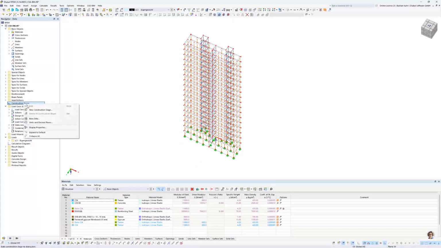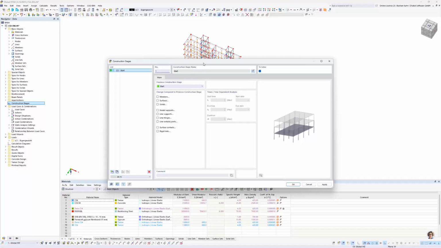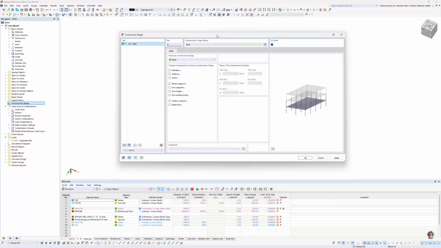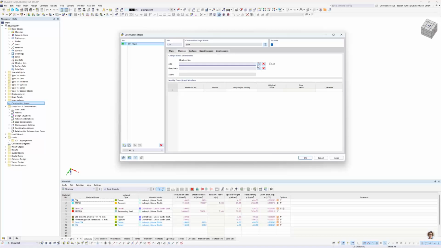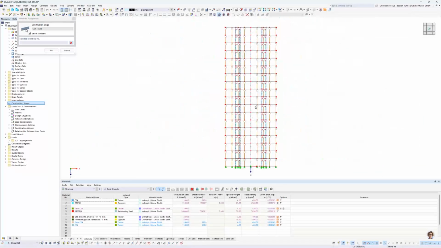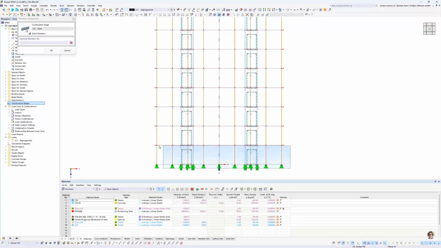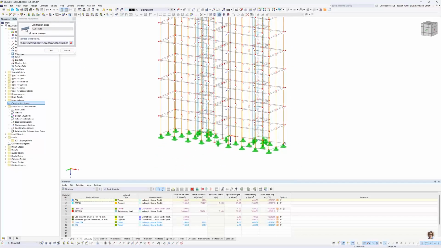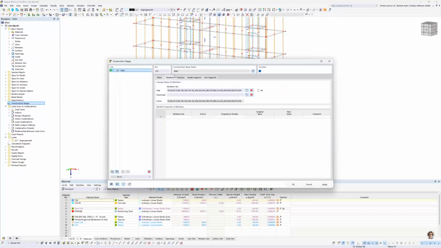Okay, building construction stages. So we say new construction stages, and I said it already, with this add-on, you can regard construction stages and failing members and all this stuff. How do we do that? We will activate the member surfaces nodes for the line supports in the first step. Go in here and say add members. We go into not in that direction, in this direction, and say, okay, give me from left to right. So give me all the members that are in the ground floor.